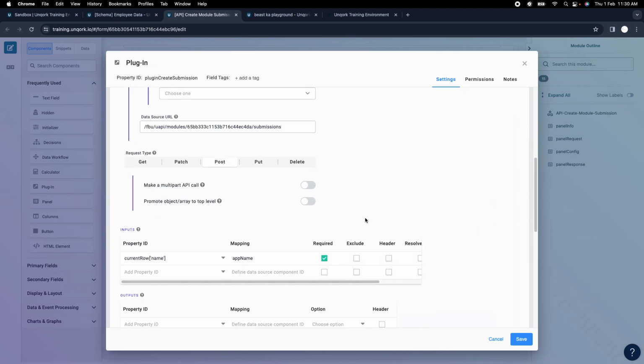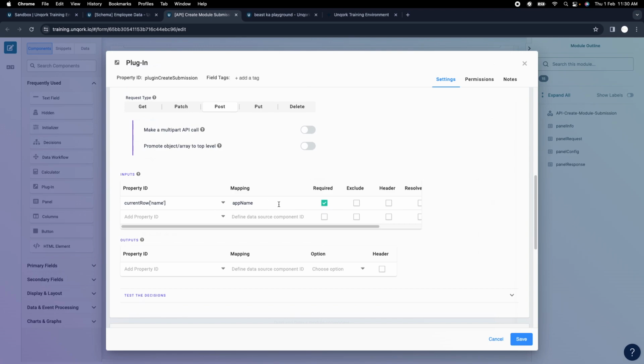Now what we need to do is pass that data, right?